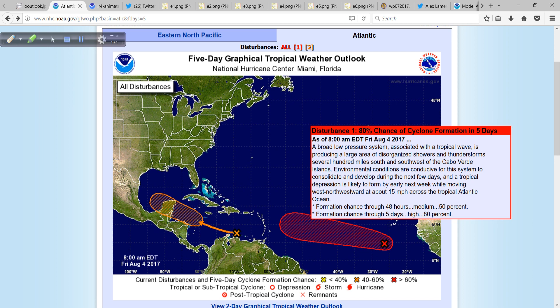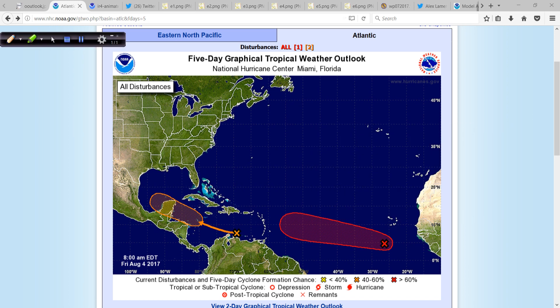99L has generated quite a bit of ruckus on the Internet simply because people can look at model output beyond five days, the global models, and they see the results. As negative as some people think that can be, at least it's got people's attention and nobody can say they were caught off guard. Some people might not understand what they're looking at — if people post a singular image showing a hurricane hitting some spot directly without any context, I understand why that's a problem. But overall, the awareness of people this day and age means you cannot say people were caught off guard.